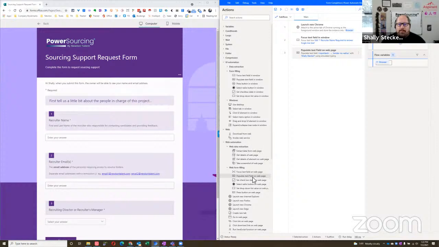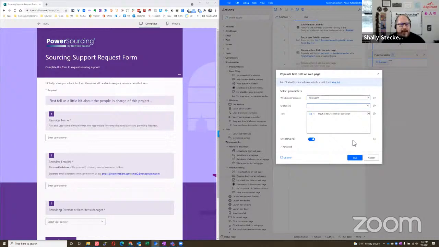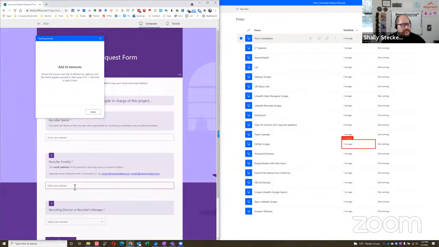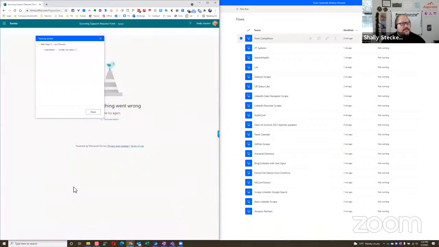So once again, populate text field on a web page. Add a UI element. Uh-oh. I might have clicked on something accidentally here.